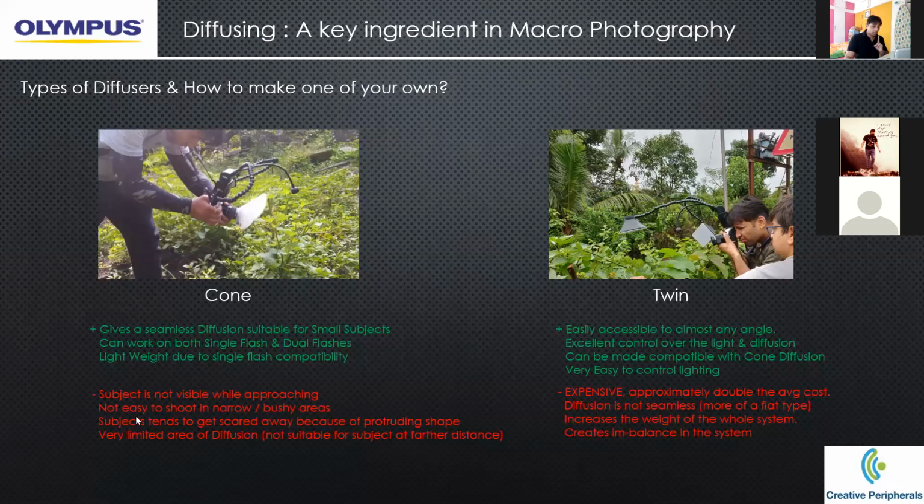The last but very important drawback: very limited area of diffusion. The area of diffusion is very limited for a cone diffuser. It is not suitable for a subject which is at a far distance. For example, you want to shoot a snake, a pit viper. Imagine you going to work close to him and he is biting you. Yeah, I don't want you to do that.